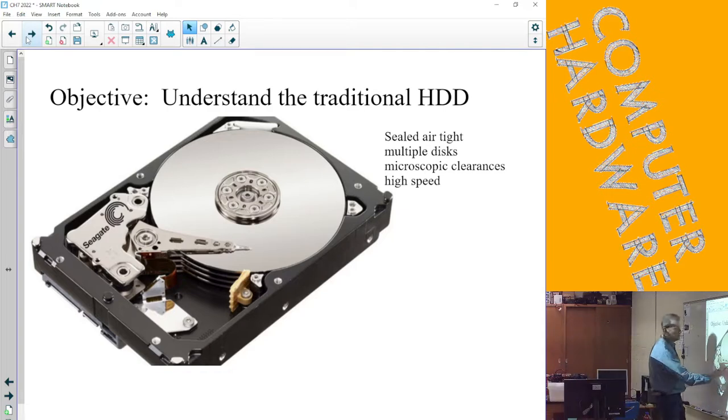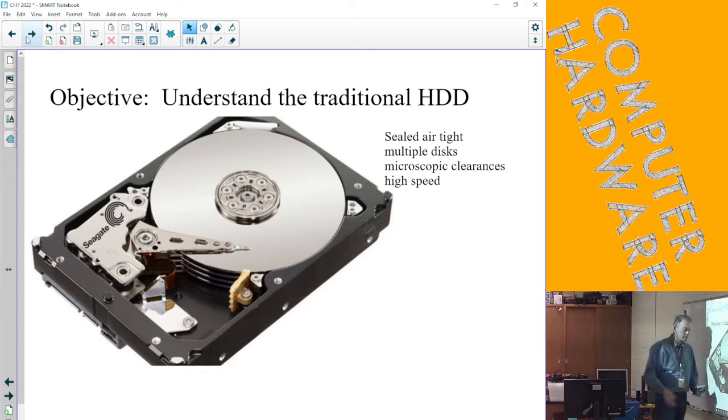There is microscopic clearances between this right here, which is the head, and this platter right here, and it's spinning around anywhere between 5,400 revolutions per minute and 15,000 revolutions per minute. So this sucker is going fast. It doesn't take a lot. Think about it like a pothole when you're driving. If you hit a pothole at 5 miles an hour, who cares? You win, right? You hit a big pothole going 50 miles an hour on the highway, you can totally disalign your vehicle and destroy your vehicle. Okay? A speck of dust the same way. So these are sealed airtight.